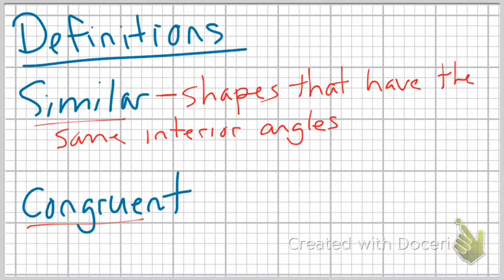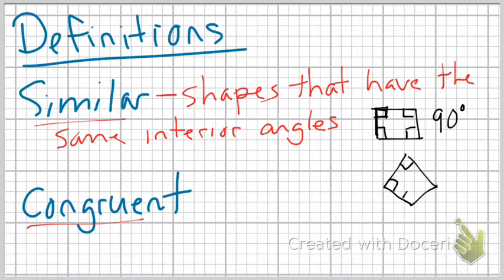Now if we think about a square, for example, and I know that looks more like a rectangle, but it doesn't really matter because I'm going to get the same point across. Every interior angle of a square or rectangle is 90 degrees. We know that because these lines are perpendicular. When they intersect, they form a 90-degree angle. Now, it doesn't matter if I draw my square or rectangle as a diamond. It still has 90-degree angles. A triangle will not have 90-degree angles. These are 60 degrees each, if it's an equilateral triangle.